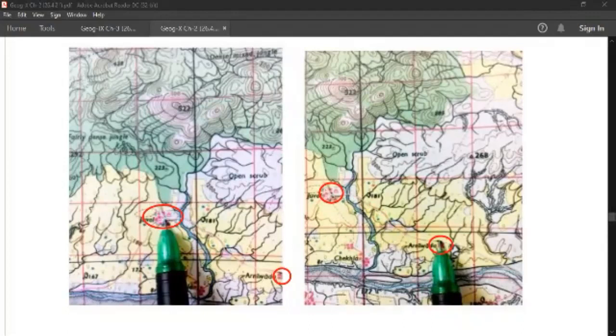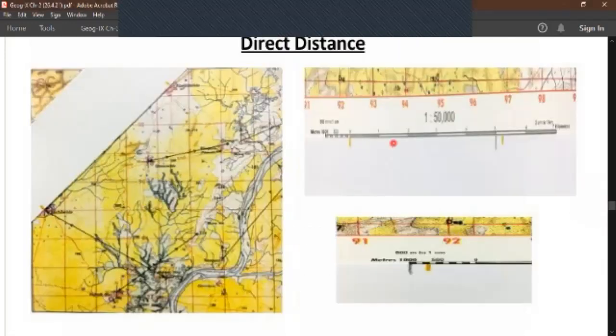Then the twine should be held straight along the graphical scale of the map, similarly as we did for the straight distance, and the distance is read in centimeters or kilometers, right? So this is the way we can find it out. It was just similar to what we did with the direct distance in the graphical scale. Similar to what we did here.